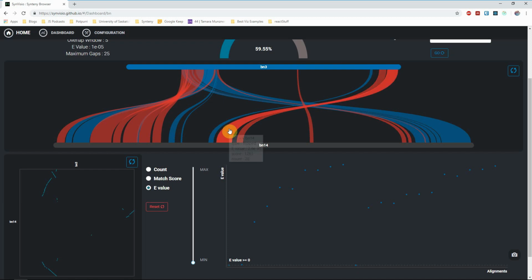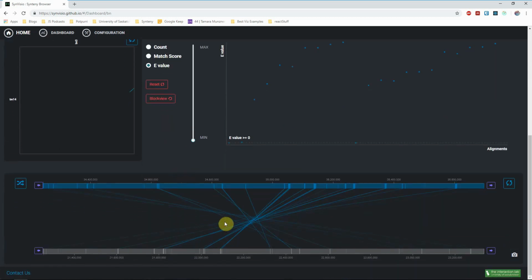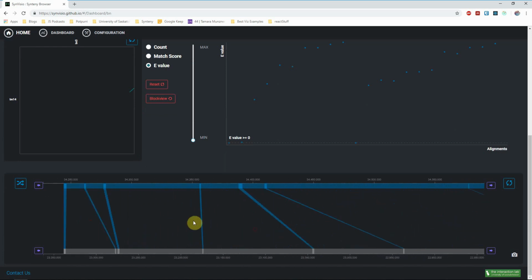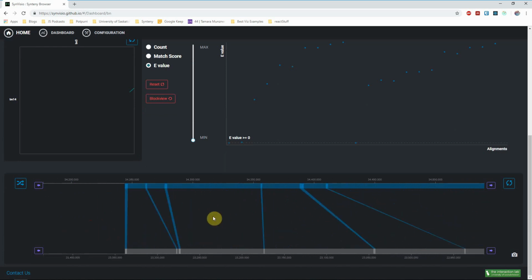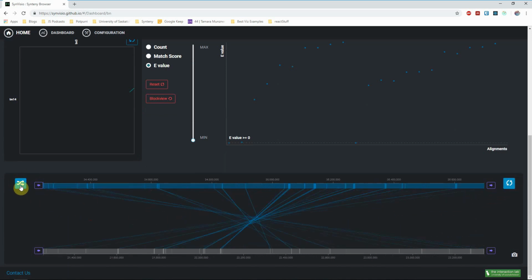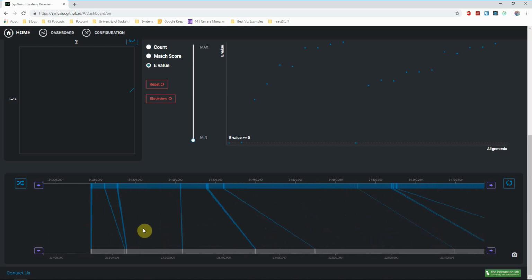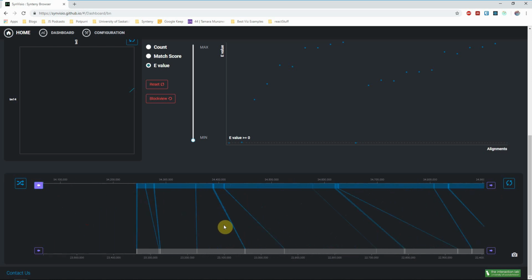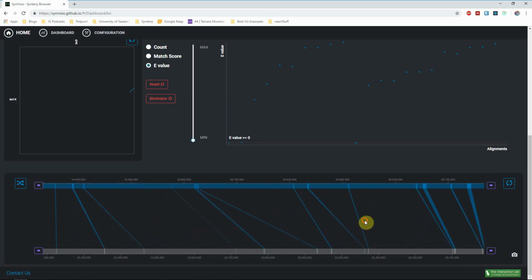And now let's say I pick an inverted block where the links are all reversed. I can actually use this new button over here that reverses just the bottom strand. And so that gives you a much easier look on how the genomic region looks once it's flipped. So that was the original. This was the original. And once I click on that, that flips the whole region around and you can then zoom in and then investigate each of them. Because you have these 4 buttons on both sides which you can use to move just the top strand or the bottom strand selectively. And you can of course use your mouse to zoom in, zoom out, and then pan the region as you want.